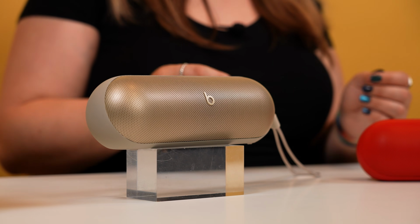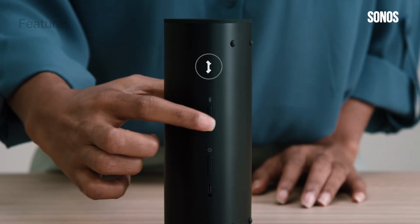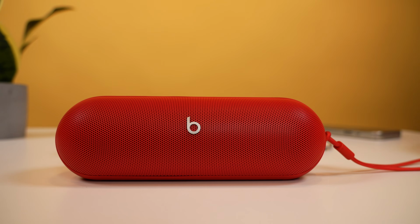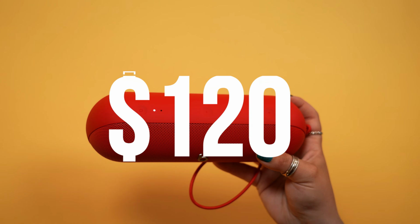Lastly, I'm not the biggest fan of the Beats Pill's price. Look, maybe in another time of year, the Beats Pill would be an easy sell to a lot of people. But unfortunately, it's coming just a few months after the launch of the Sony ULT Field 1 speaker that's cornered the sub $100 market, and of course the Sonos Roam 2 that feels a bit more premium for around $200. The Beats Pill is stuck in this awkward middle ground between the two that can be hard to justify. I think if the price was closer to even $120 or $130, it'd be way more of an impulse buy. On the bright side, I'm pretty sure prices will drop to that ballpark during holiday season.